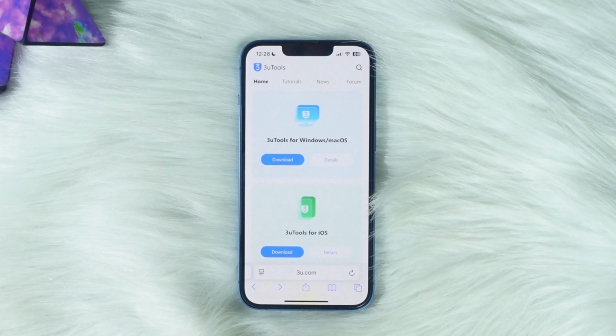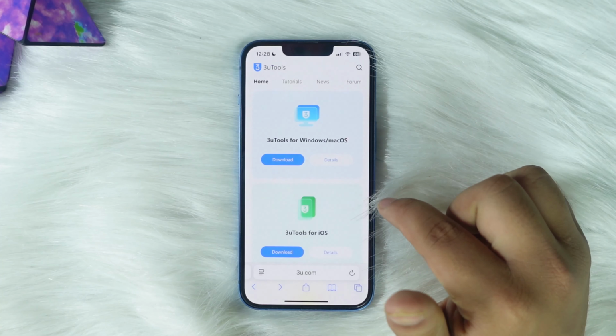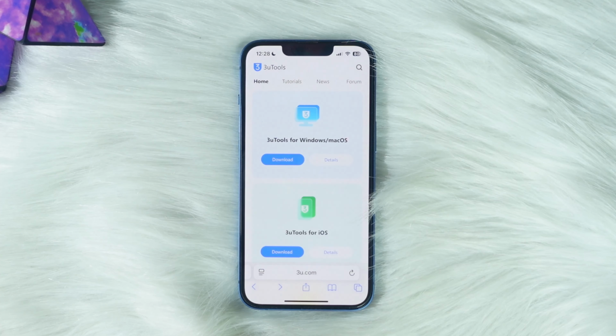And once you have done so, simply plug in, that is, connect your iPhone to your PC using a USB cable. Then it will ask you to trust the application. So you want to trust the device on your iPhone, and to do so you'll have to go through the biometrics as well, that is your face verification. And once you have done so, you'll be able to find all your files. You'll be able to transfer them using that particular application. You can transfer from your PC to iPhone or iPhone to PC.